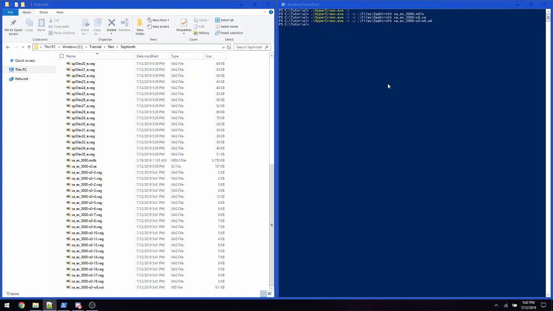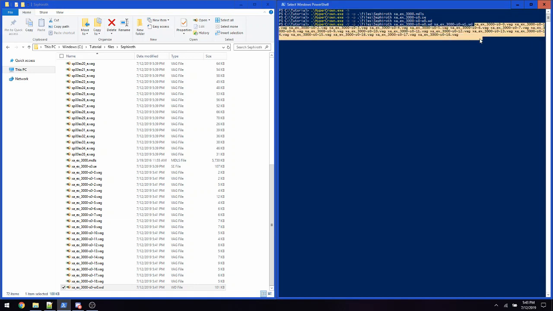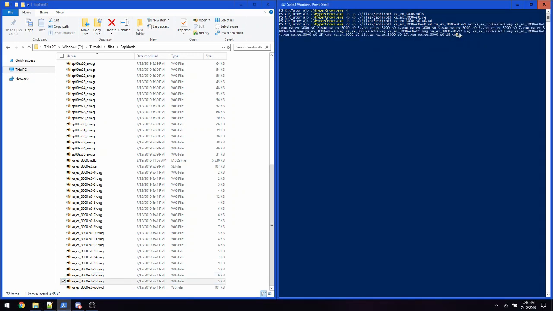To do this, we're going to use the import command. That's the -V. Again, I'm going to specify a path, so I don't have to put this in front of every single file here. The first file that we then put down is the original WD file, this guy right here. Next, we are going to put the file name that we want to save the output to. So I'm just going to change that 0 in the file name to a 1, so I don't overwrite my original. And then we're going to list the VAG files that we want to put into the container. And in this case, I'm just going straight down the list. And the order that they're listed here is the order they will be stored in the WD file.